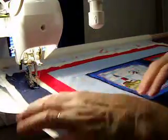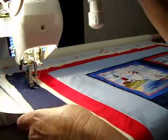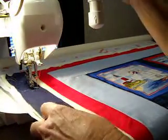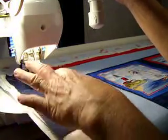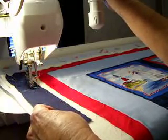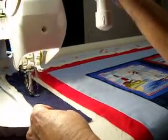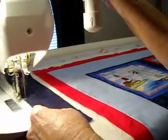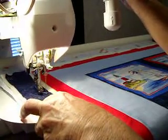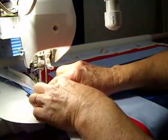I put a strip down the side so that I can test out my tensions to make sure everything's okay. It might get a little loud and you might have trouble hearing me, and for that I'm sorry. I had to drop my upper tension just a tad. So let me take a peek and see how this is working now. I just kind of do a little bit of playing around, just like I would be doing on my quilt, so that I can take a peek — and that looks much better.